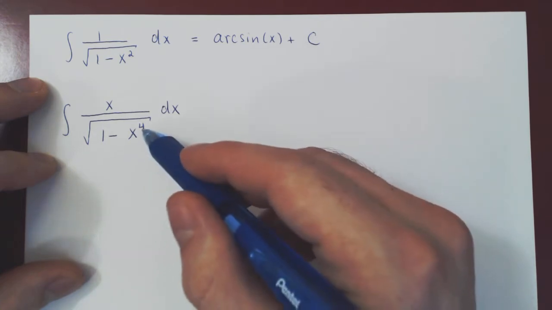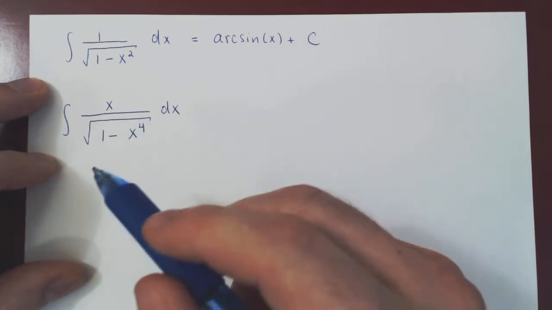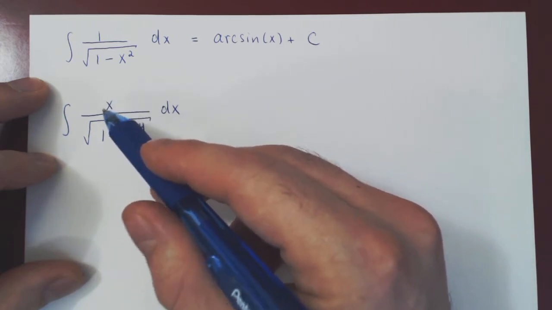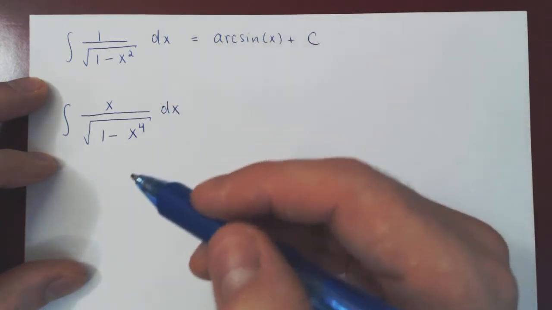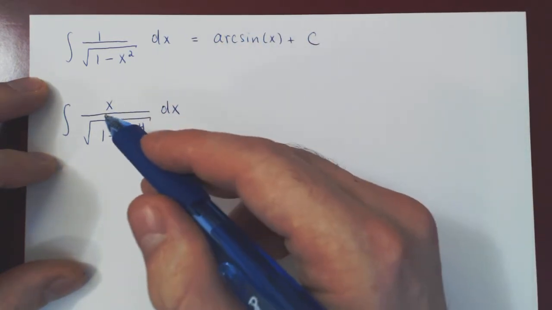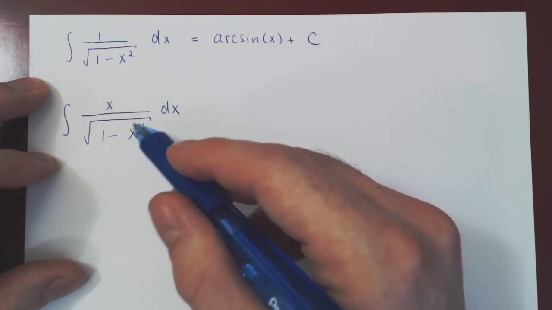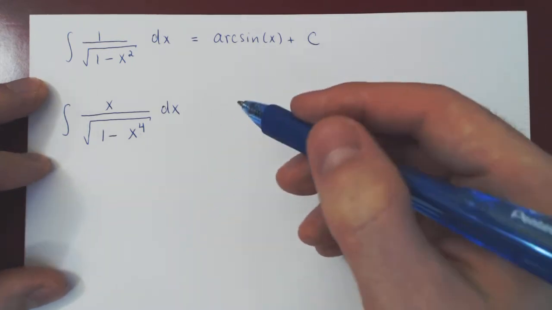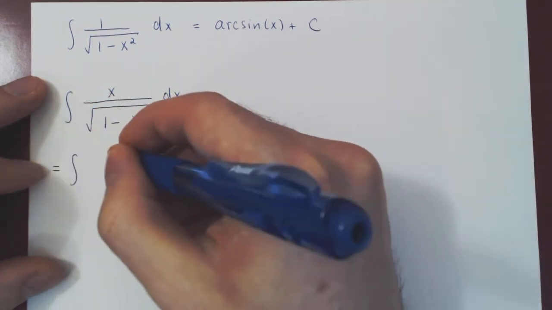Well, the idea is the u-sub is hiding inside of this 4th power. If you think, what power of x gives a derivative that is x? Well, you think x squared. The derivative of x squared is 2x, up to 2 it's just x. But there is an x squared hiding in here, as x to the 4th is x squared squared. And this is why this is a rather subtle u-substitution.